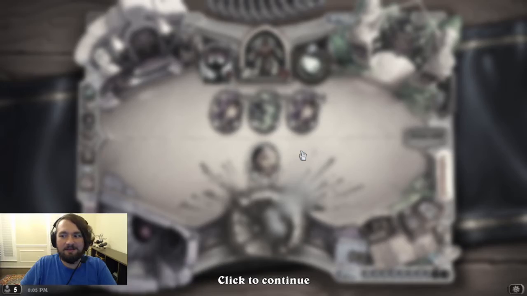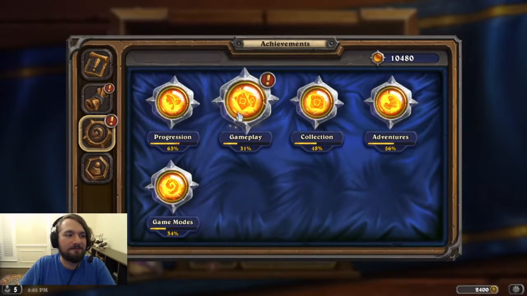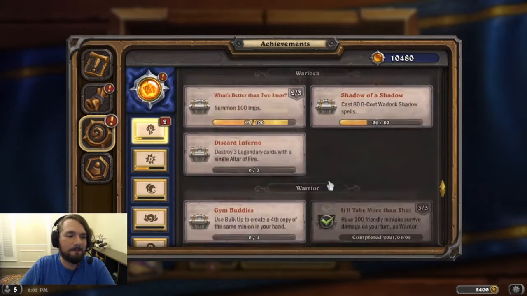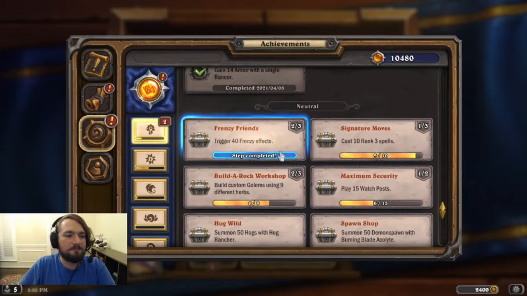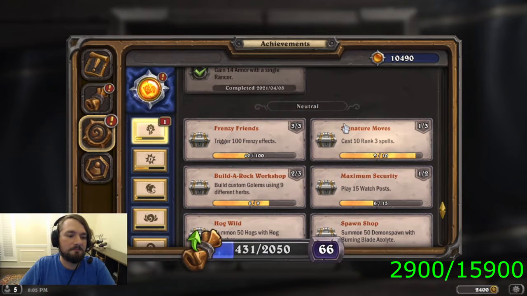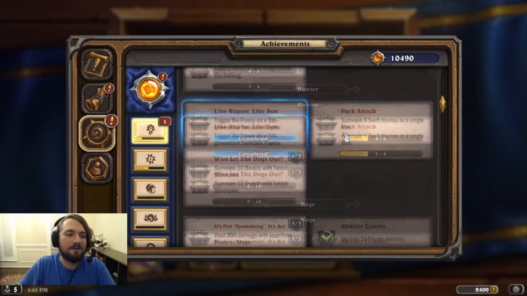So I may have lost a bunch of stars, but I got the achievement. We have 1 to claim? 2, actually. What else did we do? Oh, trigger 40 frenzy effects. Not a bad one. But then, oh, the beautiful.